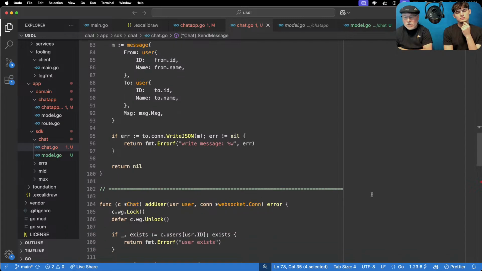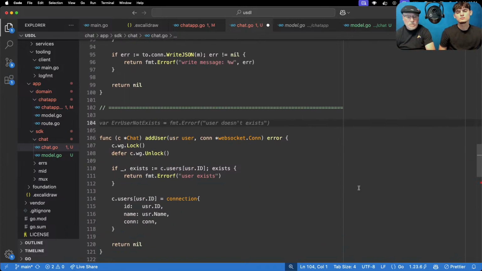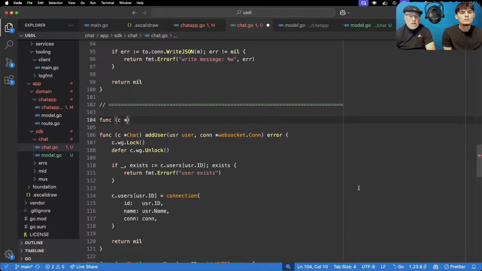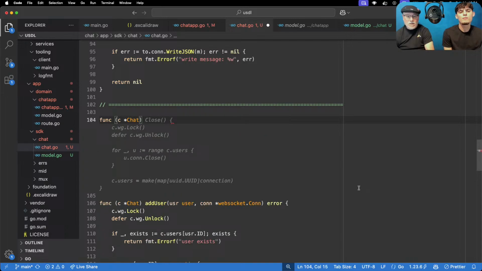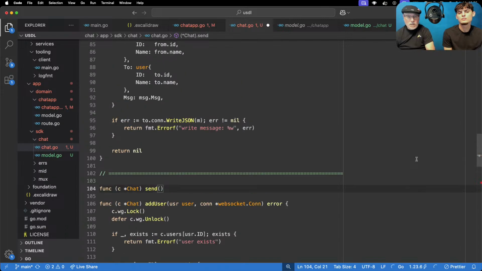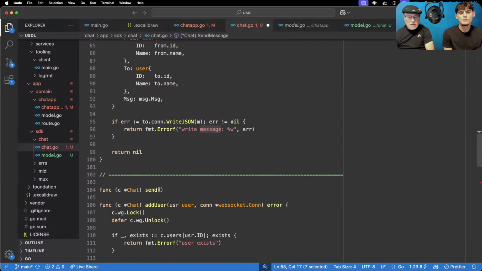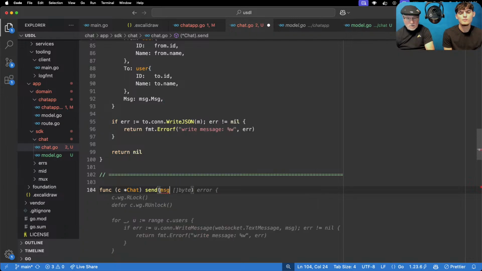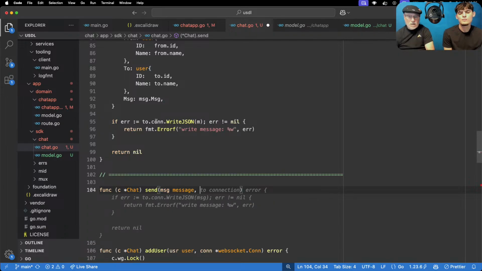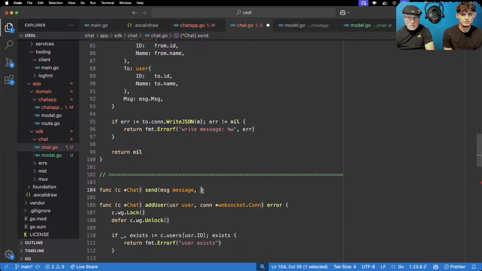So let's do something here for a second. Let's add another method called send. We'll just keep it really low level here, okay? Send takes the message and it takes the connection. In fact, I'm going to put the connection first.